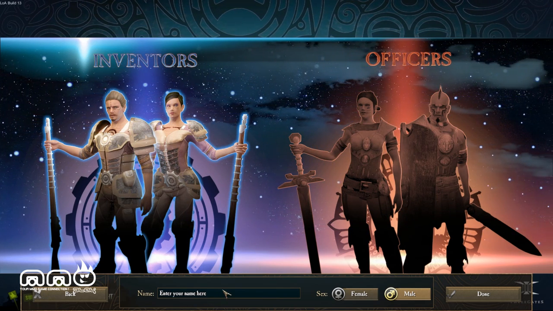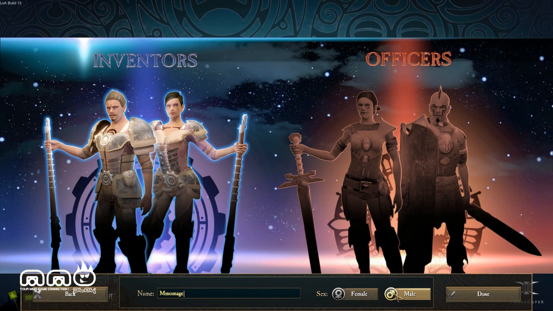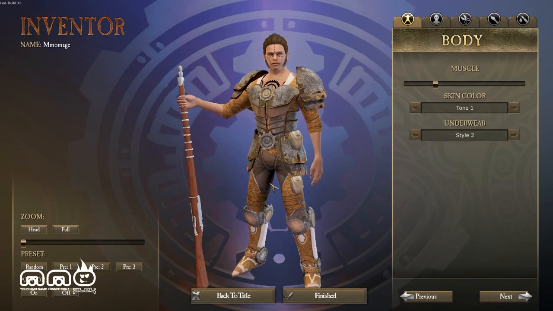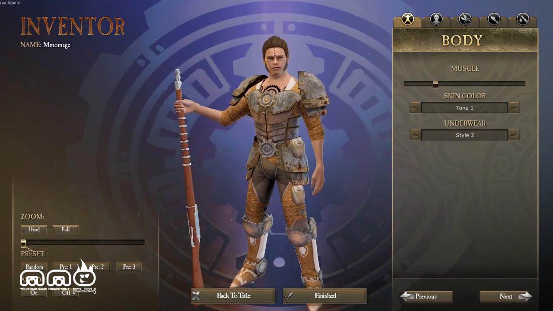You can see there are two different groups. There's inventors and officers. I'm gonna go with the inventors. So let's go look at character creation. Alright, here we go. Got a basic character.